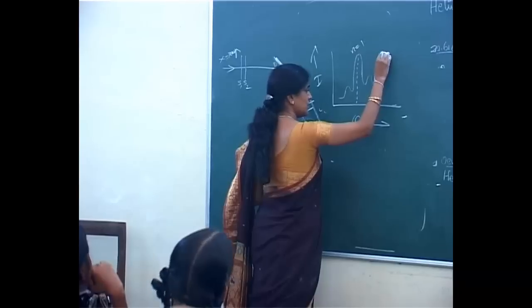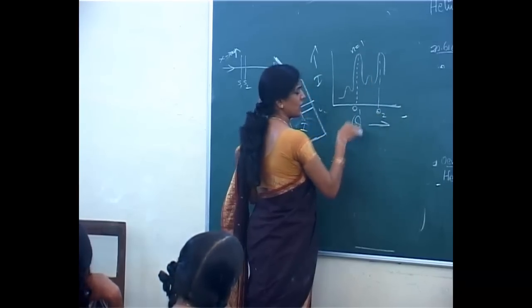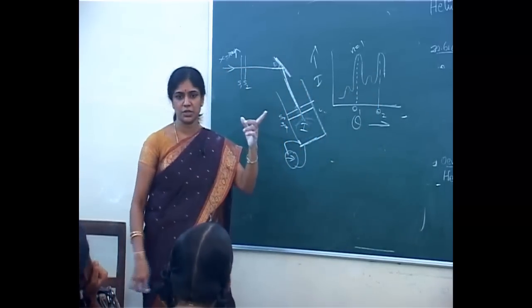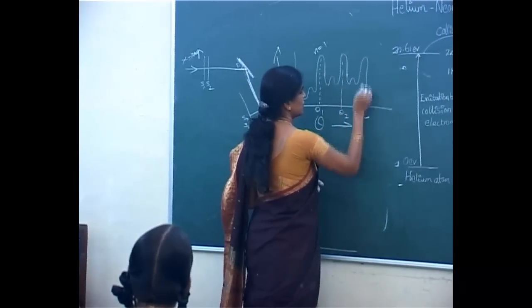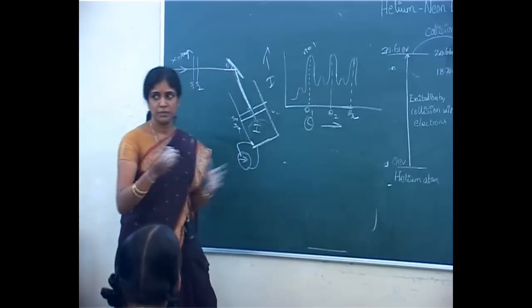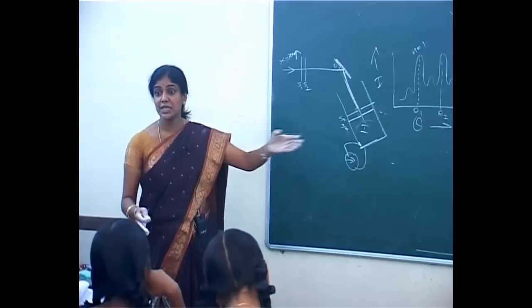Then for another value of the glancing angle, this is theta 2, this is theta 1. Again the maximum current value increased. Again it changed. Again for a certain value of the glancing angle, the current becomes maximum. It goes on like this. This is the conclusion he got. By this he calculated this theta value.